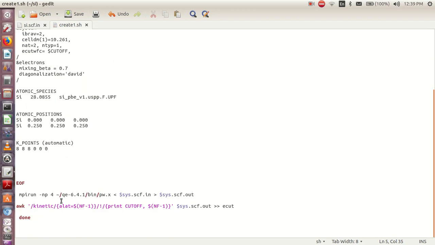Then at the bottom here, there are certain parameters, certain things that we need from the output file, which will be extracted, and that's from the kinetic energy. Then it will send everything into E cuts. I think here it's supposed to be alert. Okay, so we can go and run it, and let's see how it can be run.